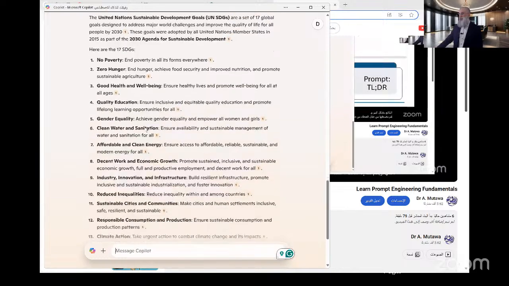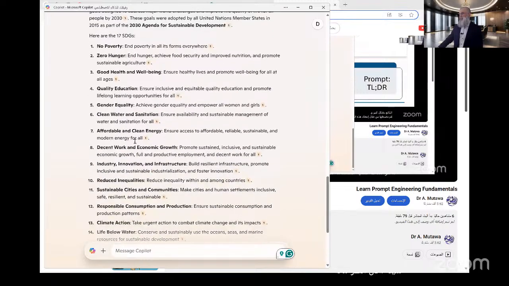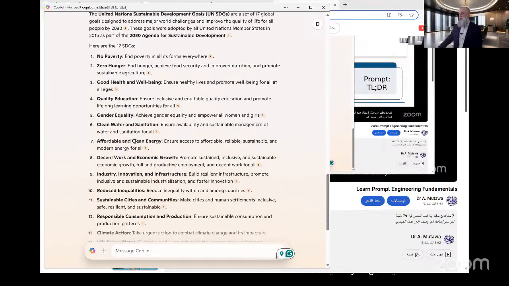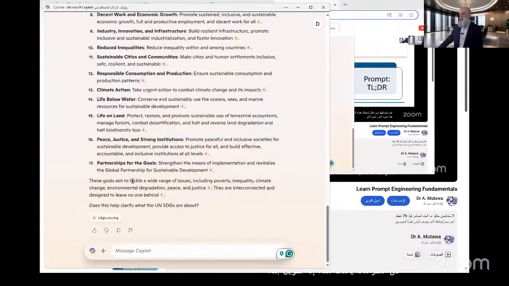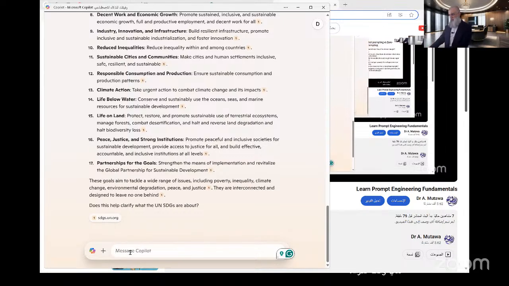It's so lengthy, 17 items, and each one has many. I don't have time to read all this. So to summarize it and pin to the point, just use TL, which means too long, then comma, and then DR, didn't read.